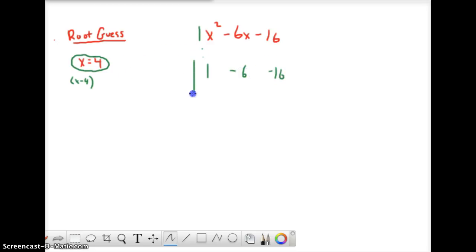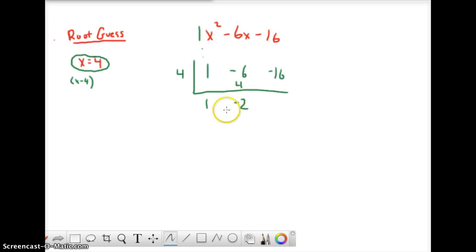And I'm going to test, right? I want to check to see if 4 is a root of the polynomial. In other words, x minus 4 is a factor. Now, it turns out it's not, but we'll see how that looks in just a second. So I'm going to bring down the 1. 4 times 1 is 4, so that gets written here. If I take a negative 6 and add it to 4, I get a negative 2.